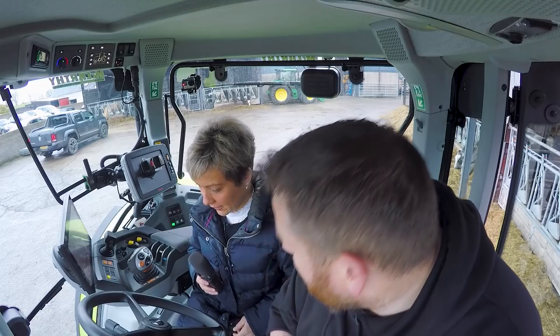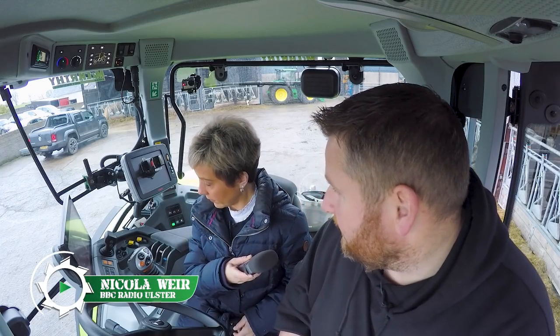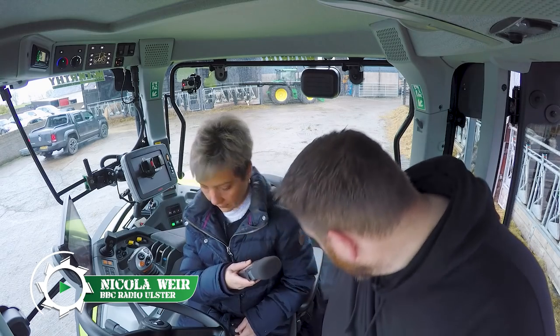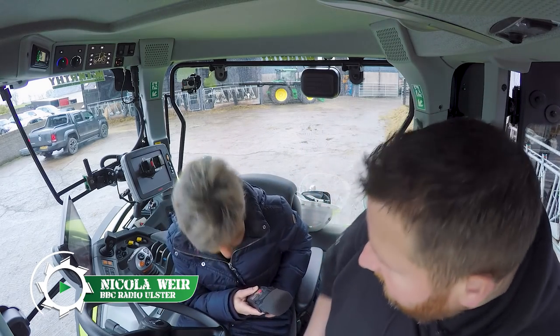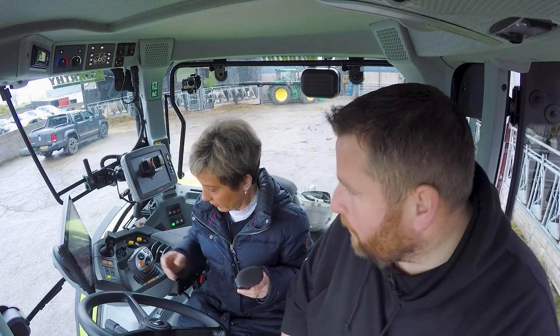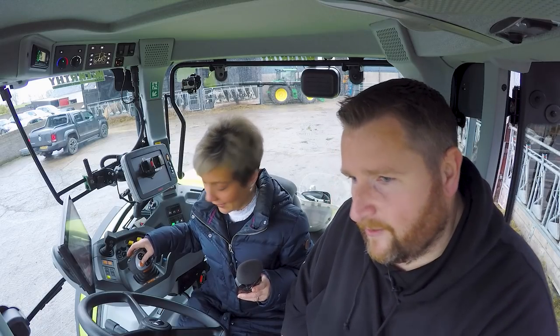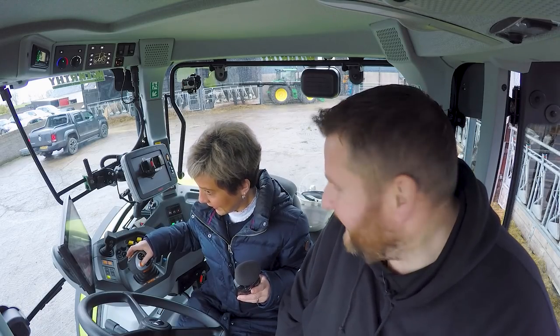The first thing we have to do is select forward. This tractor has the handbrake on, so we don't need to worry. I want you to press this orange button in and push that forward. It won't go anywhere. Are you sure? Trust me. There's a boy in front of us. He's alright, don't worry about him. He's well insured. He's only started a couple of weeks. We can lose him.